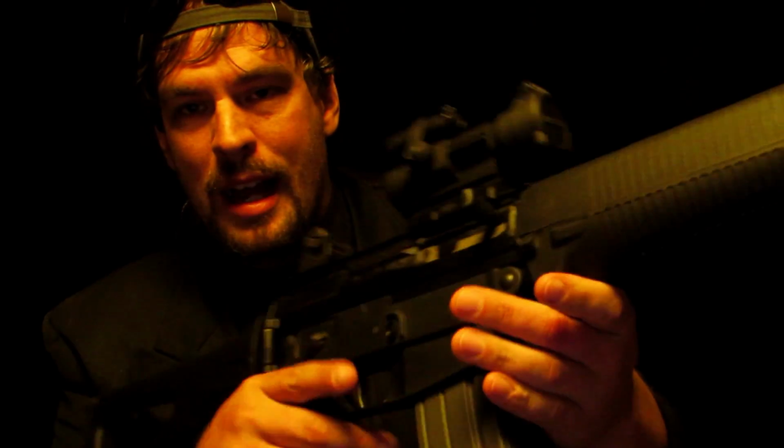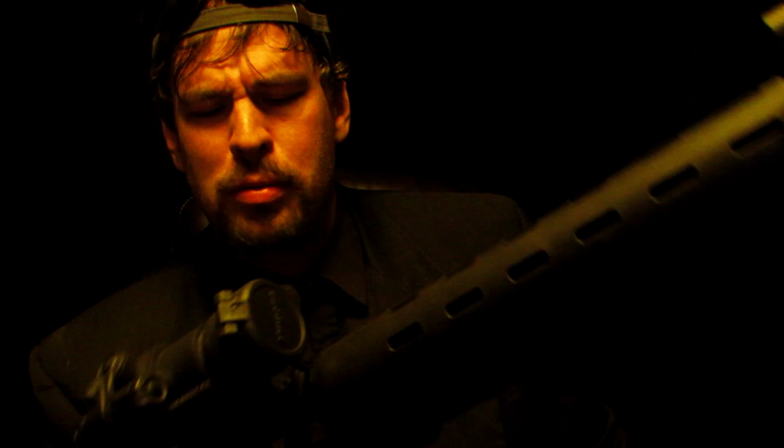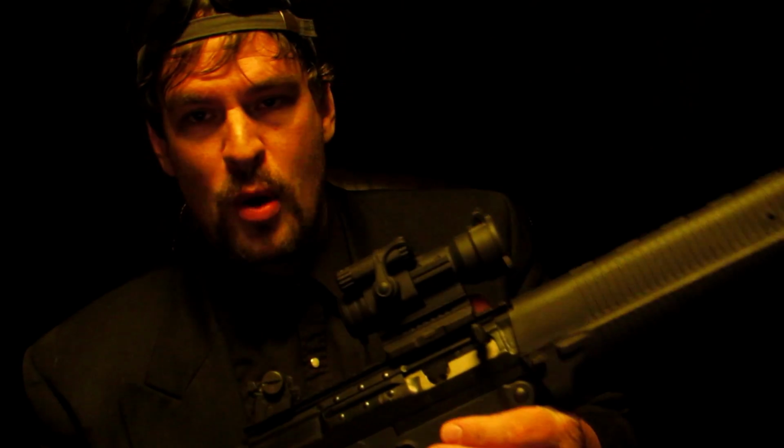Okay, now if you're talking about normal distances that most guys fight, you know, point blank range, 0 to 300 meters, I would definitely point you in the direction of something like this, like an Aimpoint kind of deal. It's going to be really quick on target, and you're going to have plenty of accuracy out to 300 meters if you halfway know what you're doing with the rifle. Pretty simple choice. I like Aimpoint.